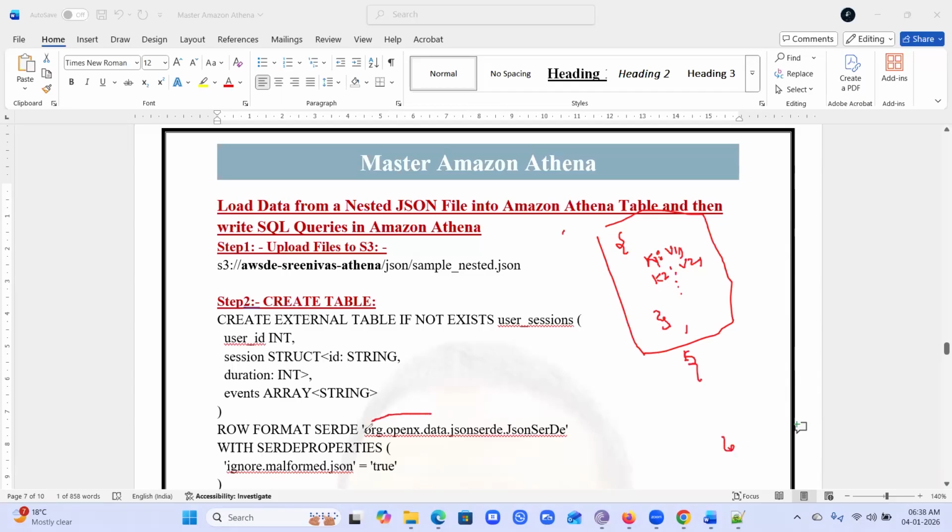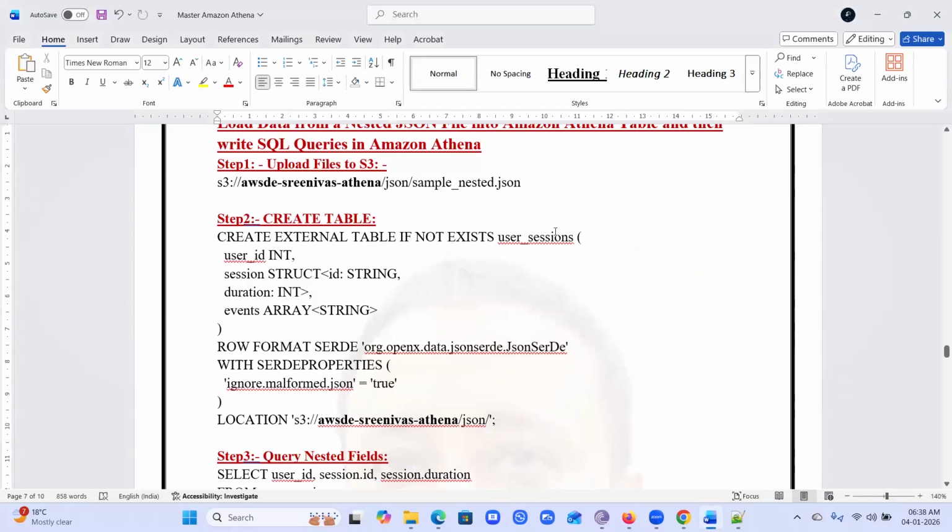So there is a predefined class called JSON SerDe. This class knows about this JSON data. So if you give your S3 location, then this JSON class is responsible for identifying the structure of your data. Okay. Now I am creating a table called user_sessions: create external table user_sessions with all column names.